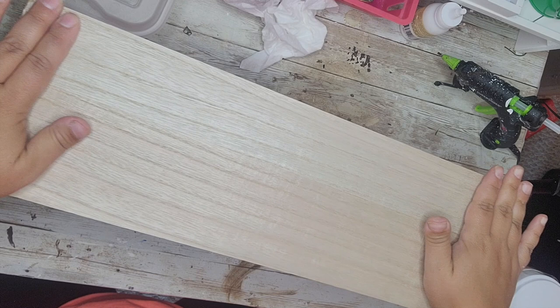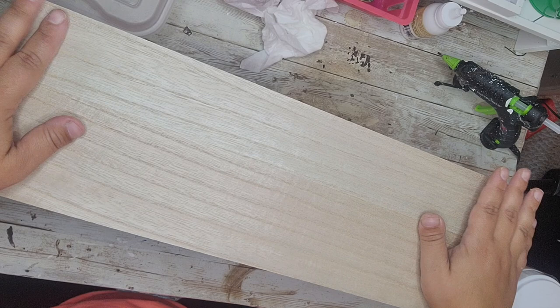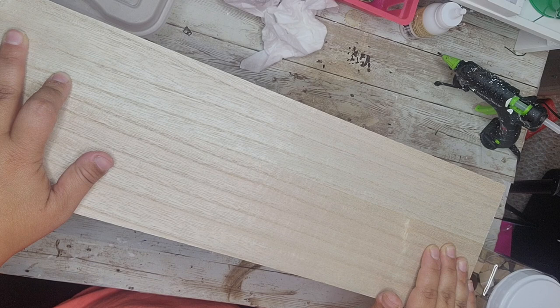Now you want to make sure that all of your edges and sides are all lined up and flush with each other. And again, you're going to have to hold this down until the glue sets up.